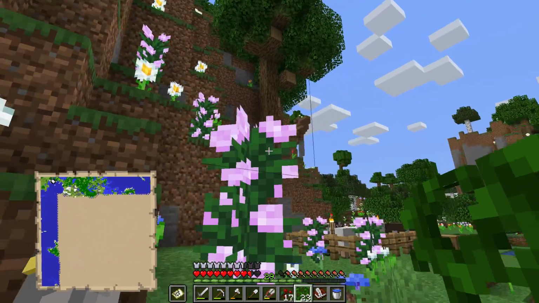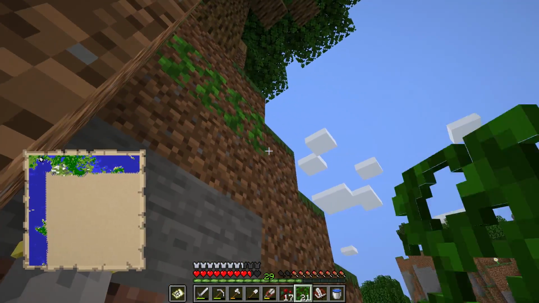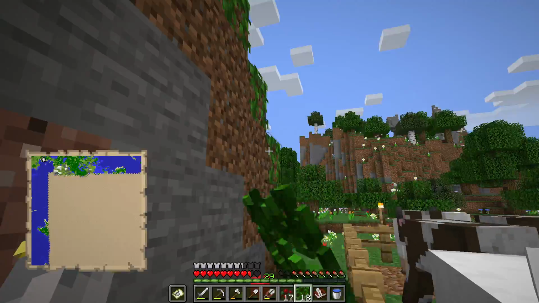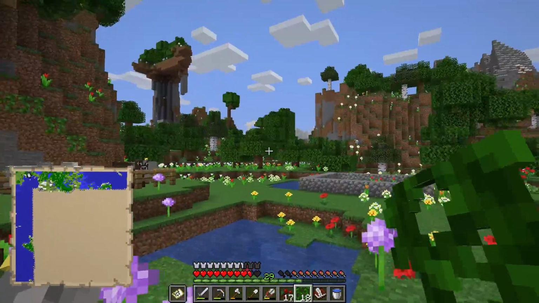Now the vines. I definitely want to get to use these things, but I don't really have a good spot to plant them. So for now, I'm going to go ahead and plant them right there. We'll let them grow down this hill, and then I can harvest them whenever I need to. It's not going to be the best, but it's going to work for now.